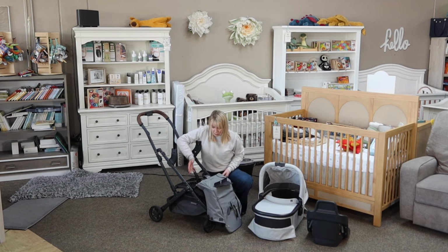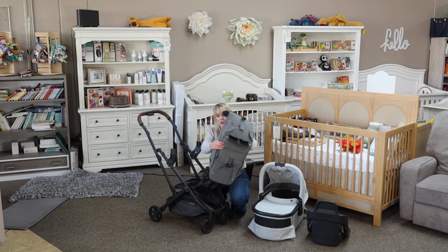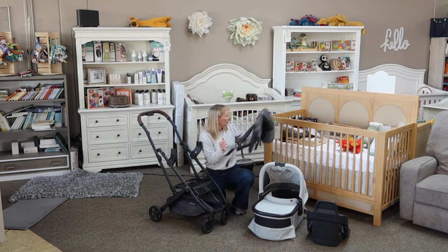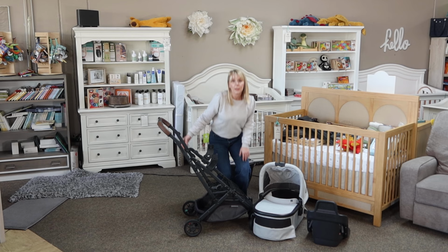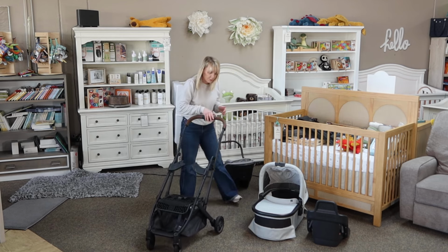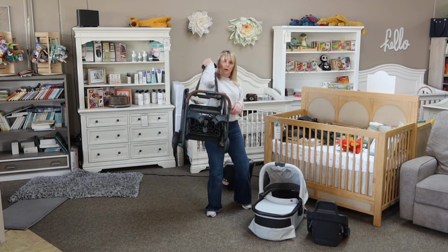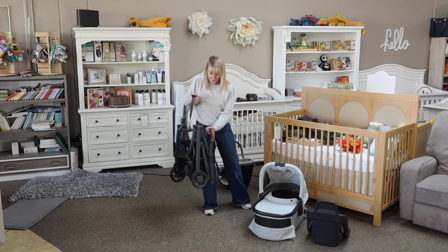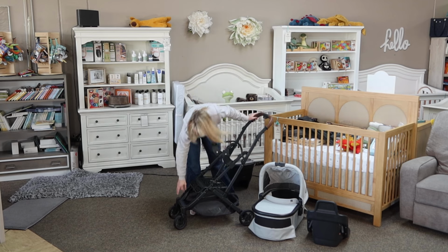Why does that matter? You may want to keep this material clean. It may just stay nicer if it's folded and put away. You may want to wash it prior to using it. So this is just to demonstrate that you can in fact remove all of that material and have a little naked snap and go. And as you can see, the fold is still awesome, and we still get our shoulder strap, so we're not going to lose that. Absolutely fabulous. You'll go ahead and set those guys back up.